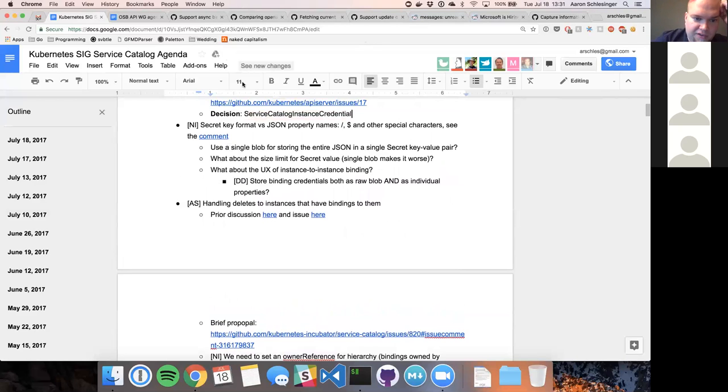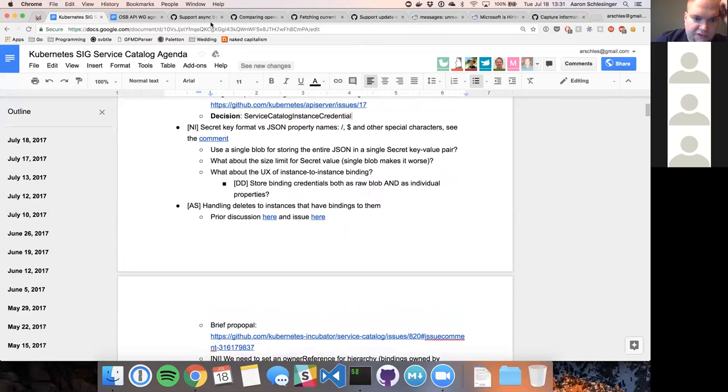Okay, so next up is secret key format versus JSON property names. I don't know what this refers to. Is this about separating individual keys into secret keys, or individual parts of the bind response into secret keys? Yeah, I suspect so. Nail isn't on the call, so we can't be for sure. But I think it probably is related to the discussion that we were having yesterday through either an issue or Slack, I can't remember which one, where not all JSON key names can be valid environment variable names or Kubernetes config map names or keys. And so the question is, what are we going to do about that? That's the top level issue.